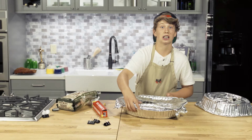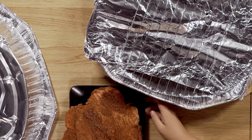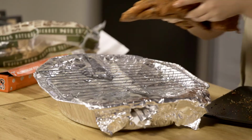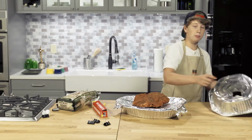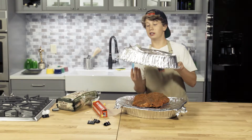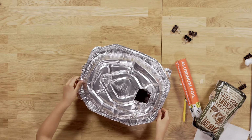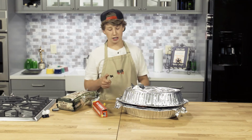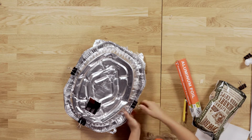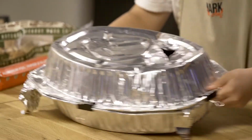Once you situate it, let's go grab the brisket. This will be able to support it, so just be careful with it. And so, opposite end of the airflow, put this hole right there. Just take some alligator clips and lock it down on all 4 sides. All right, guys, that's it. Let's go outside and light it.